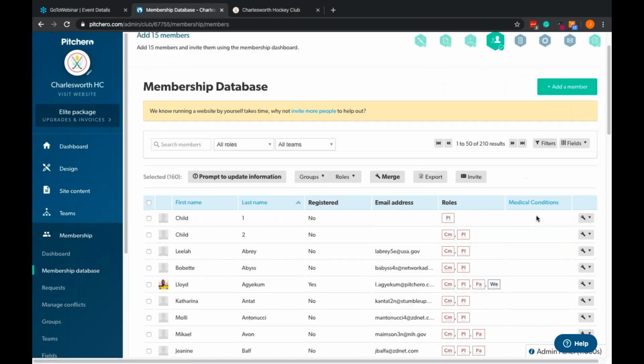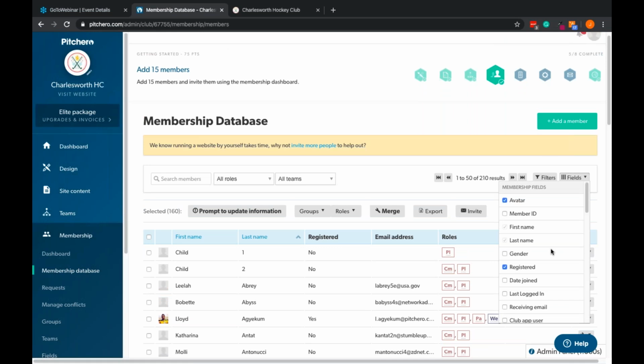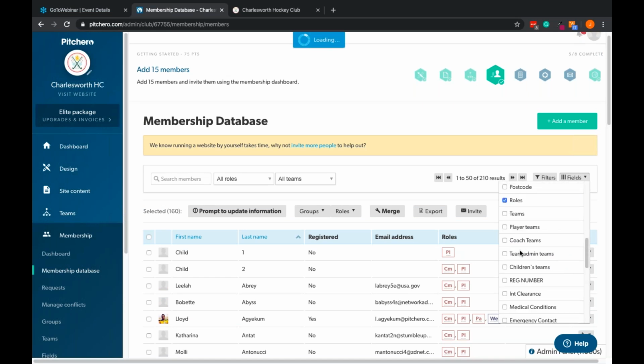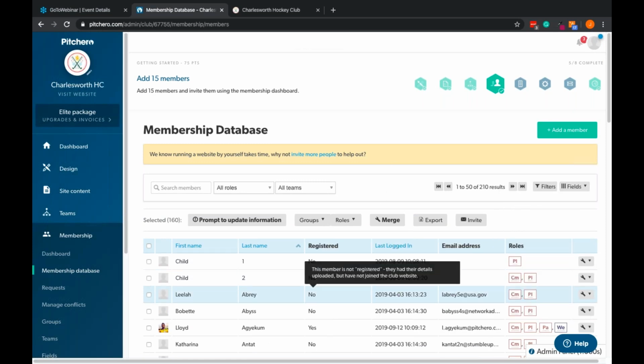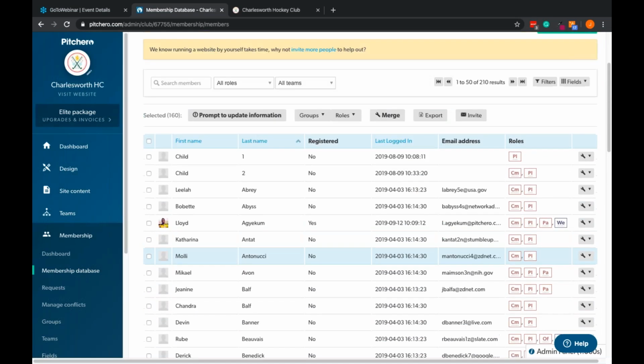So one thing that we've introduced in the past couple of weeks, which we think is a really nice feature, I'm just going to remove the medical conditions thing that I had on there, is the ability to see when people were last logged in. So if you click on fields there, it'll drop down the options you can use. This one here, last logged in, if you click that button, it'll show you when, for example, these people, who yes, are test members, so they've probably got all the same date, it looks as though they do, when they last logged in.